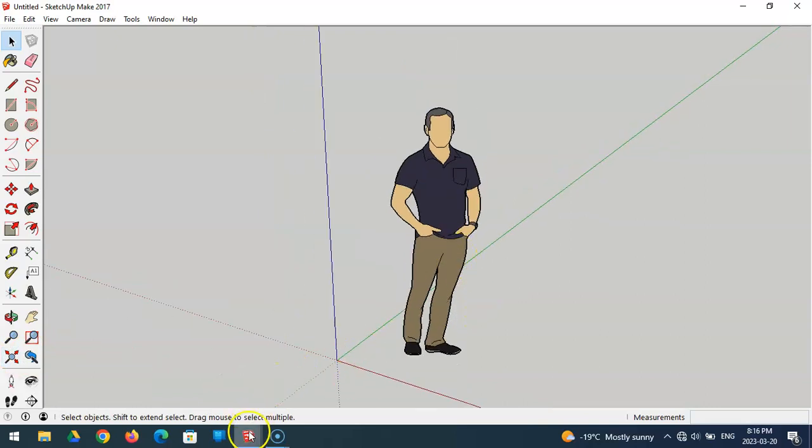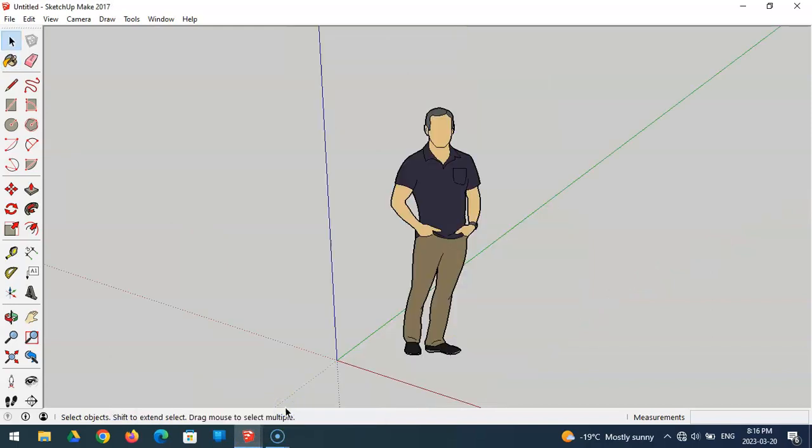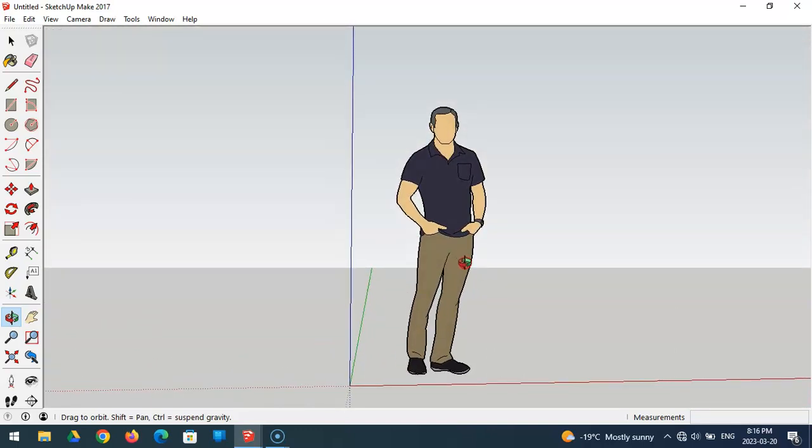Okay, so back to this drawing right here. We're going to begin by drawing this end piece. It's probably the most difficult part to draw, but it's kind of a base for us to begin with. So let's do that. Orbit by pushing down your scroll and turn so that the green is going pretty much straight back, the red is to the right, and the blue is up and down. These are really my X, my Y, and my Z axis, but in this program we call them red, blue, and green.